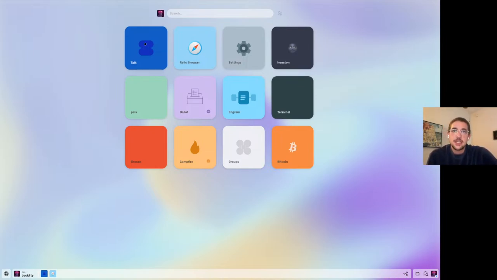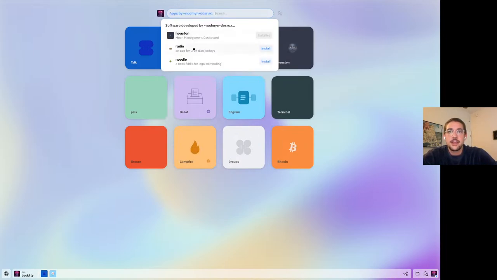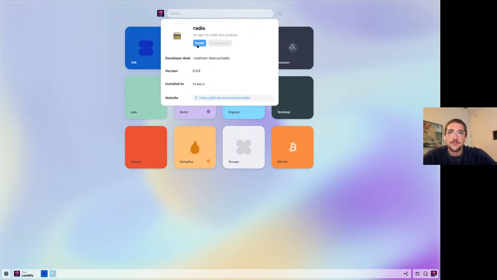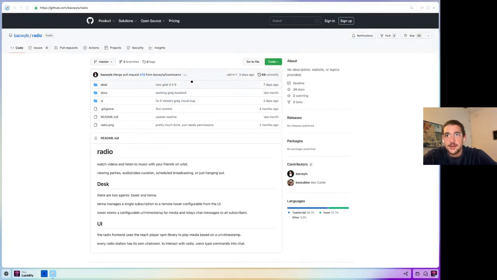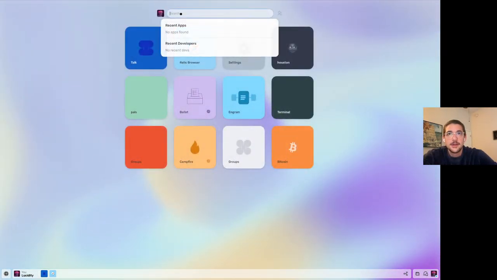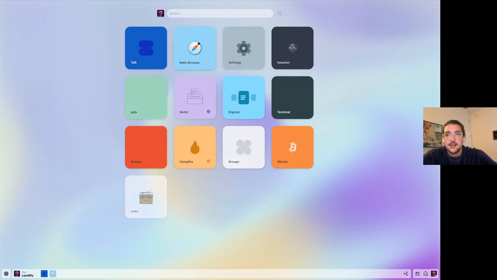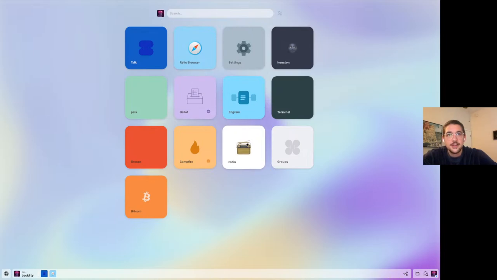Obviously we need to have a basic installation experience. If I go to Nodman and download maybe Radio, I can hit install. We can also click in and we get an app install page that most people are used to. We have the website here as well. If we click on that, we'll jump straight into the Git repo. There it is. Let me get back up here. So here's Radio. I'll hit install and boom, that happened really quickly down there. Radio has been added to the app grid.